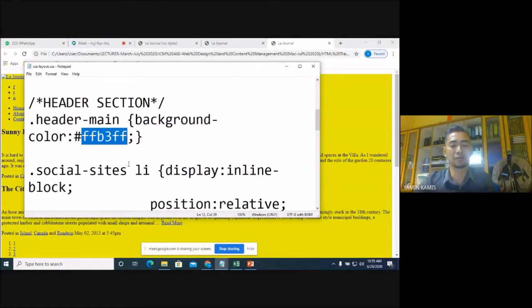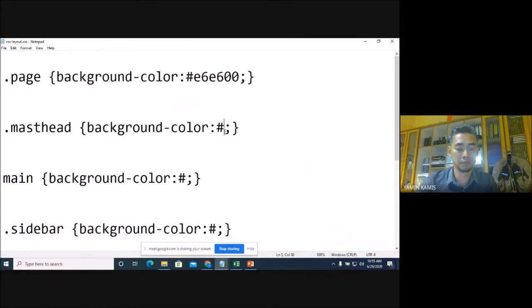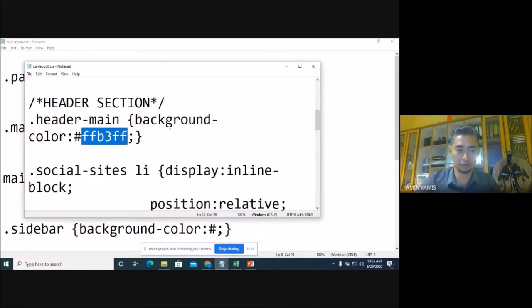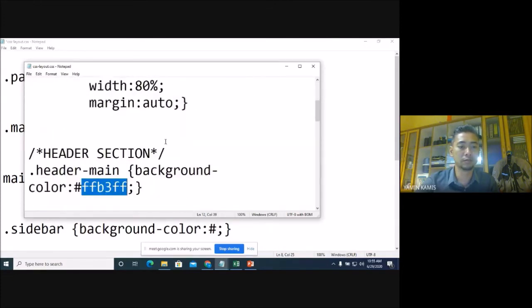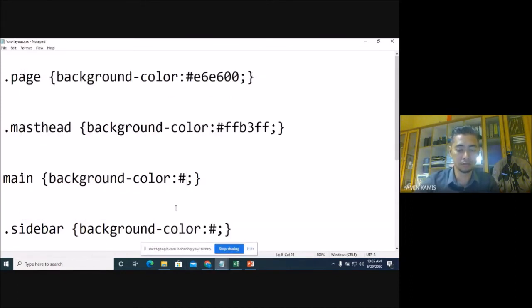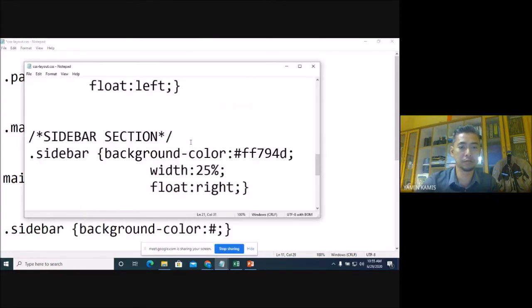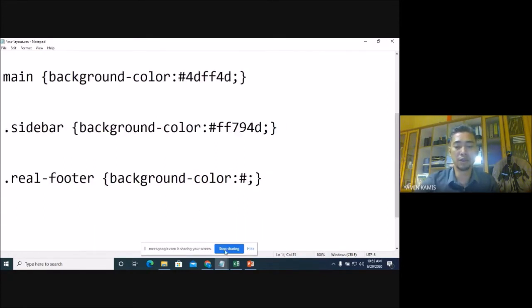I just copy the color code. In the main section, sidebar section, and lastly, the footer section.